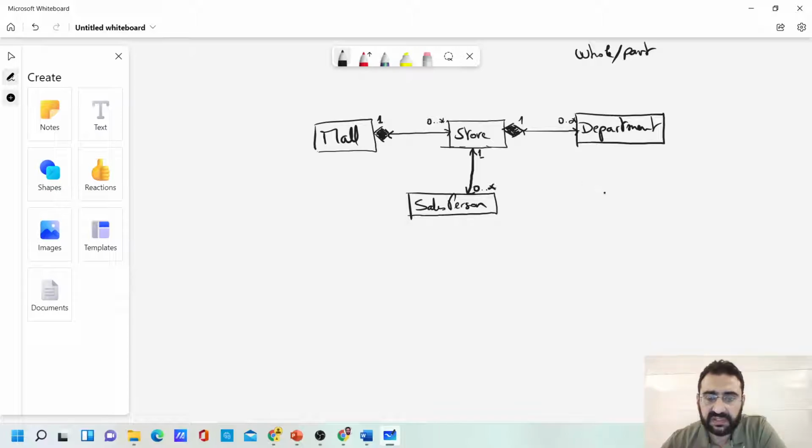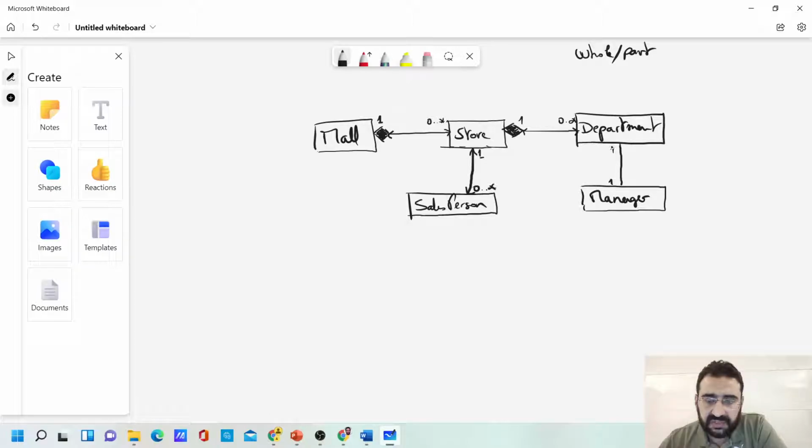We may have double navigation here. Then a department has a manager. It's not specified in the use case, but we can imagine that a department has only one manager. What kind of relationship here? There is no whole-part idea here. There is a simple association, a one-to-one association. So a manager manages one department, and a department has one manager.